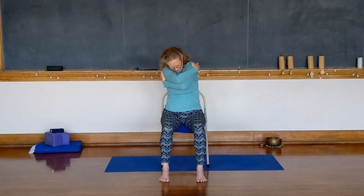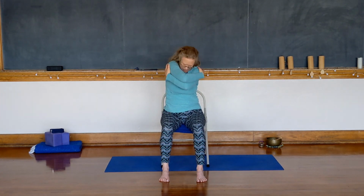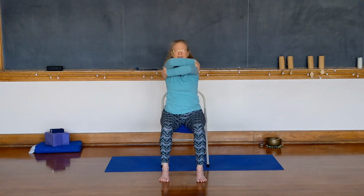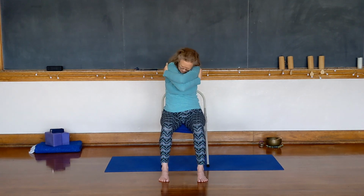Excellent. And we come back and open up the arms, big in breath. We're gonna go for a second hug, the other arm on top, right? So you have to know which arm was on top first, so you can take the other one on top. Now we got two hugs, how awesome. Circling.